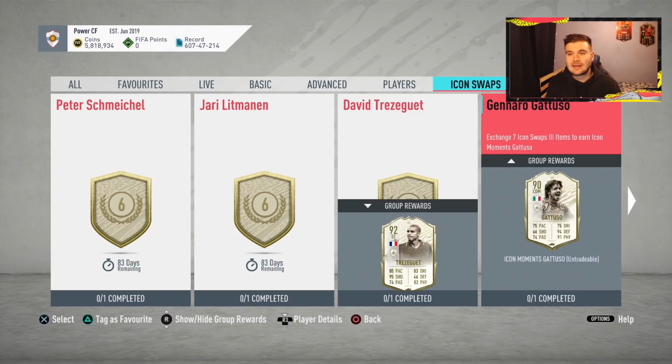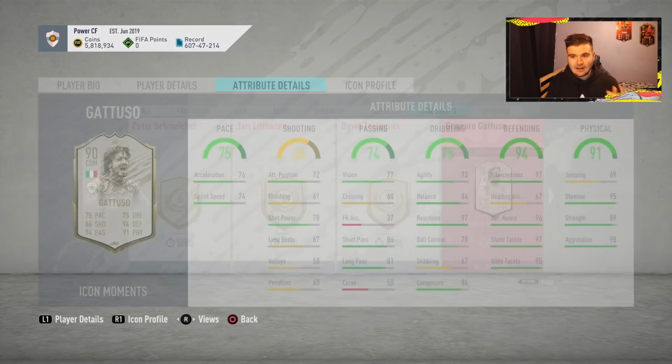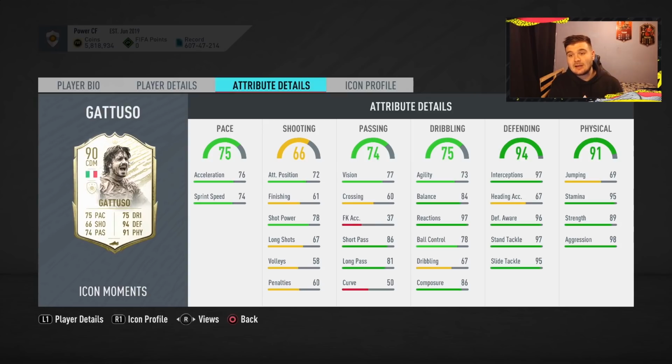Right, moving on to Gennaro Gattuso. Now, looking at this card, I really like his defensive stats and his physical stats. Of course, his pace and his sprint speed does let him down. He's got very good aggression, good strength. So an anchor card probably isn't the best.